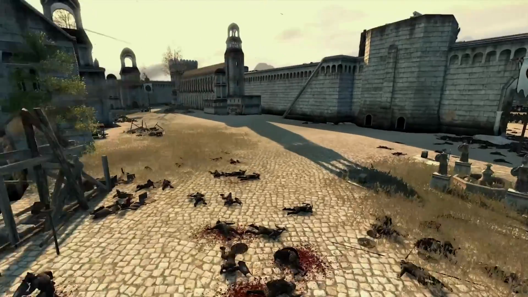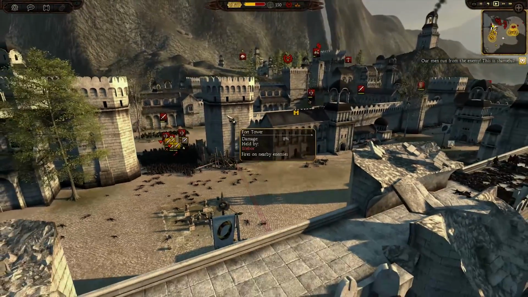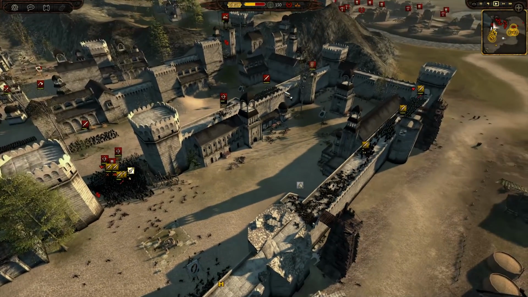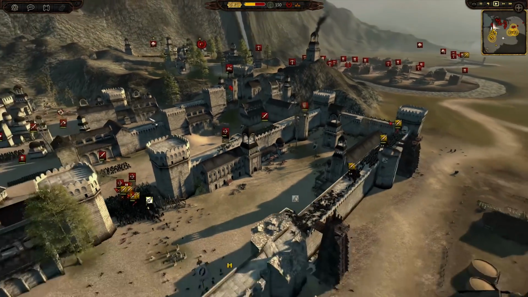So here we go. The artillery is coming in. And are they focusing down this? No, they're focusing down the towers. I guess that's not a bad idea either. They could probably even take these towers by just committing more infantry here. I really feel like making a breach point here would just be amazing. I guess there are a lot of towers around.